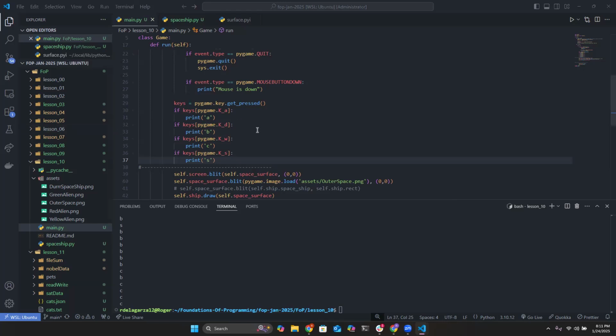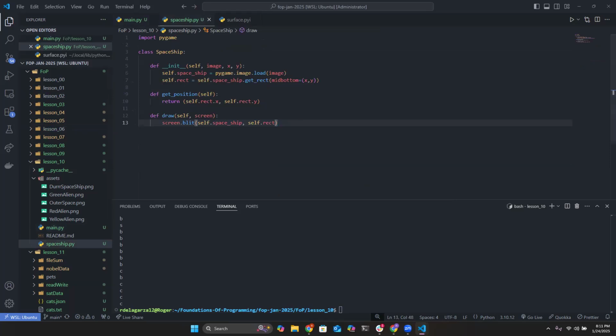Now, with this in mind, we're going to do a little exercise, see if you guys can handle it. We're going to create a new function for our spaceship so we can move, right? We already connected the keyboard. You just saw that. We were able to keep track of what keys are being pressed down. Let's use that to our advantage.